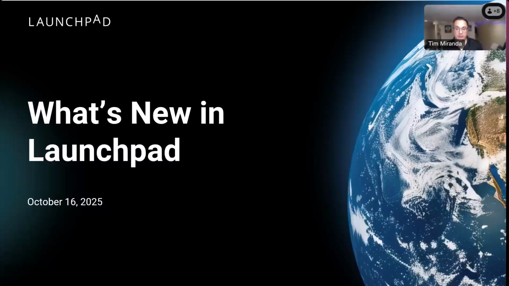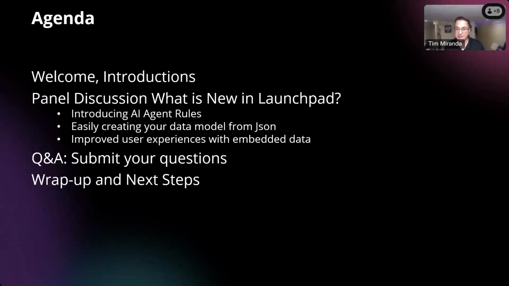So we are going to go through a few new features here today, and we can get started. So, yep, cool. So I will introduce our speakers. We have three folks from our product management organization that are going to cover some of these topics. And we're going to walk through three enhancements to the platform here. We're going to talk about the new AI agent rules that are coming very soon.